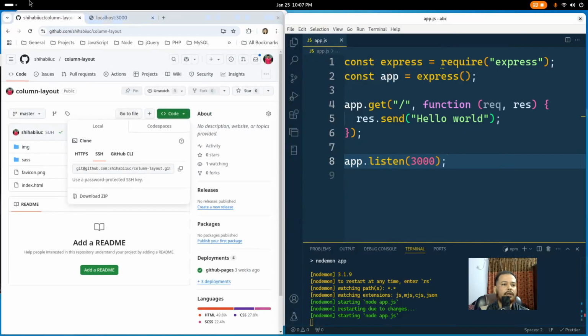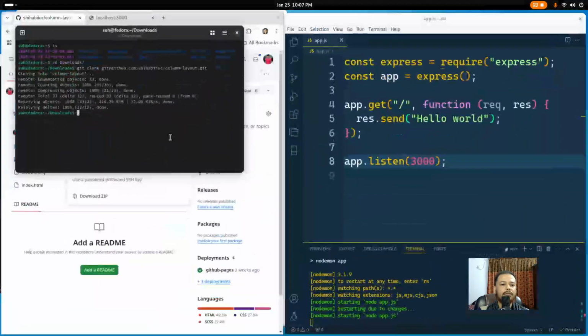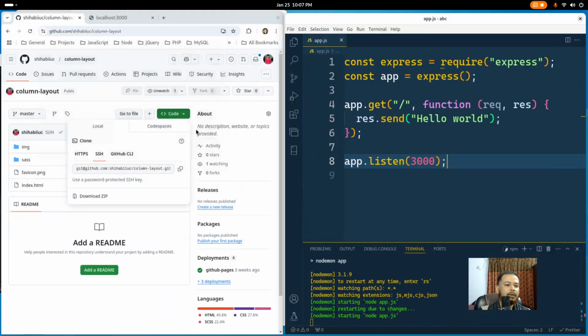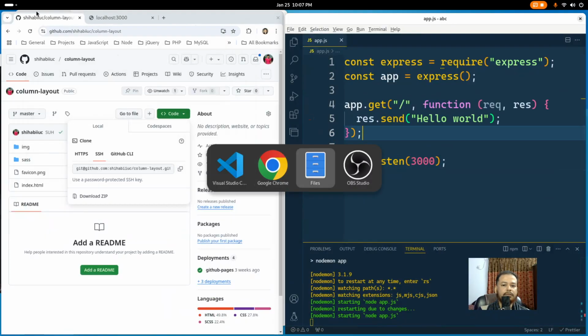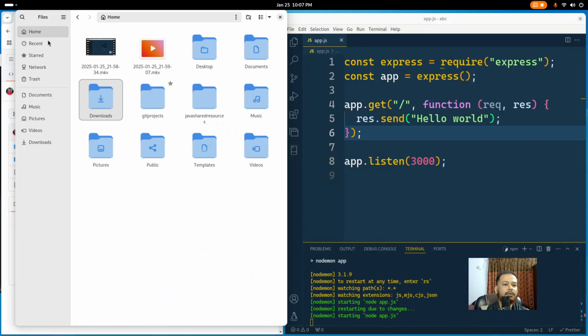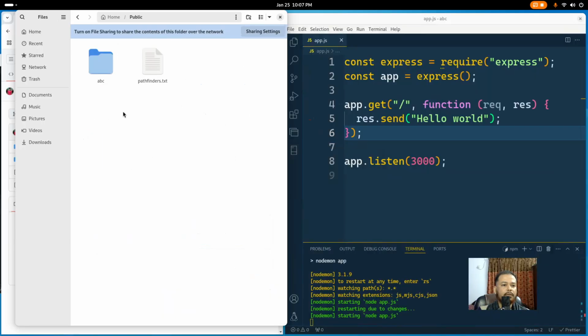So this has finished, and let me exit my terminal.